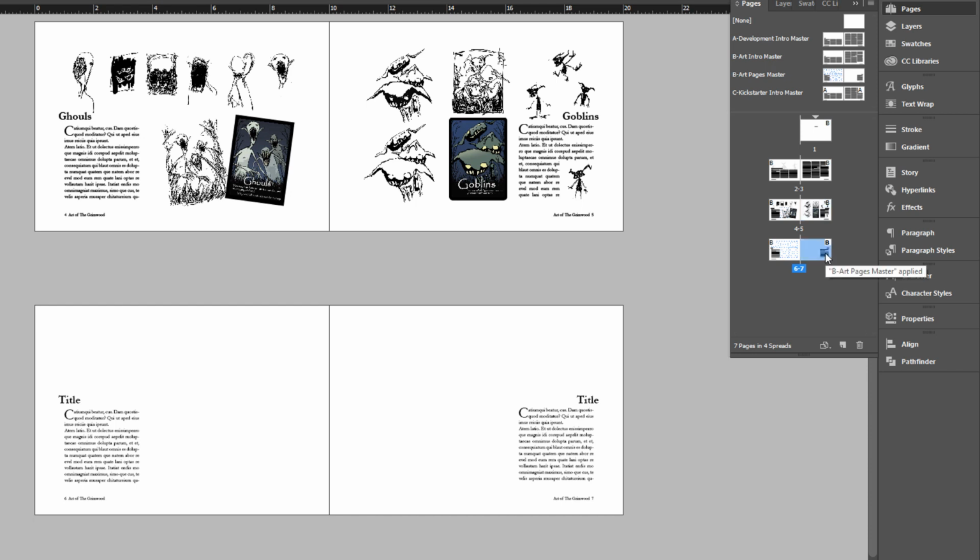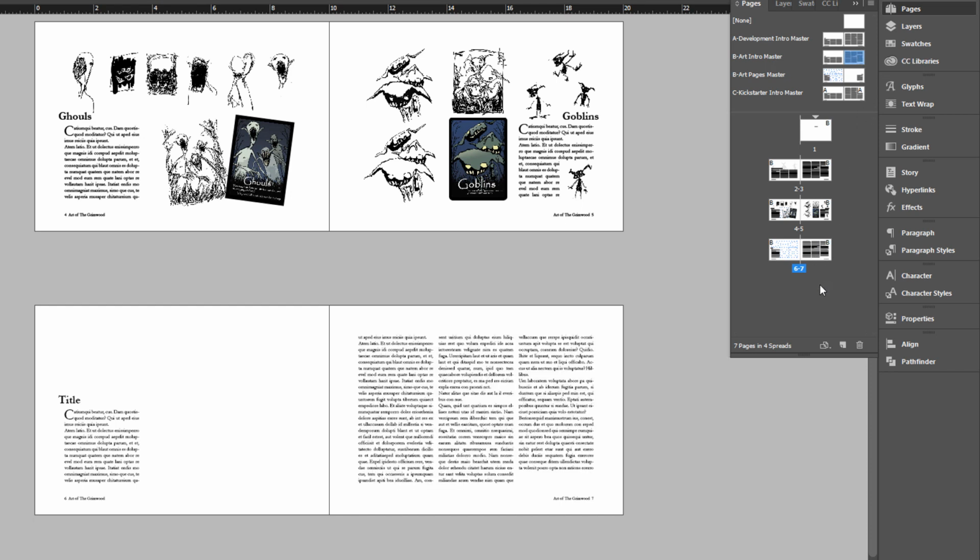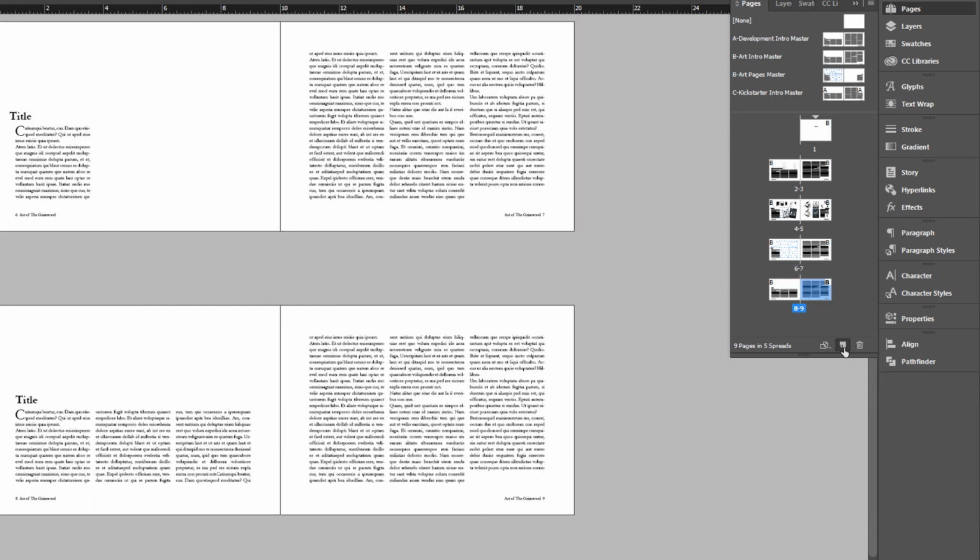You can also replace a page by dragging the page you want on top of the page you want to replace. When you see the black rectangle appear over the page to be replaced, release the mouse and the new page will overwrite the old page. Any changes you make in the Pages palette will be reflected in the main window. You can also add pages by clicking on the Create New Page icon here.